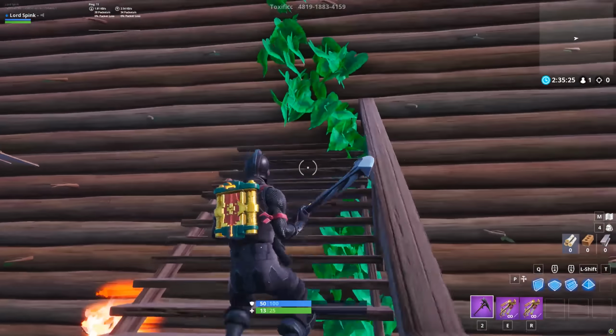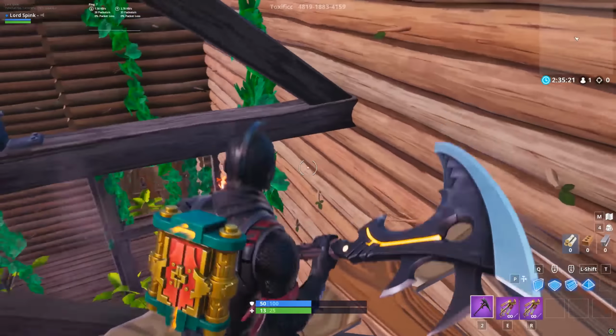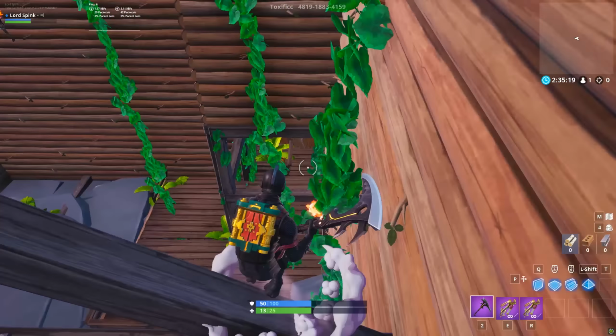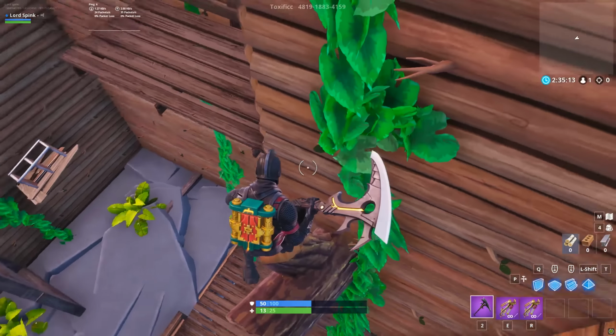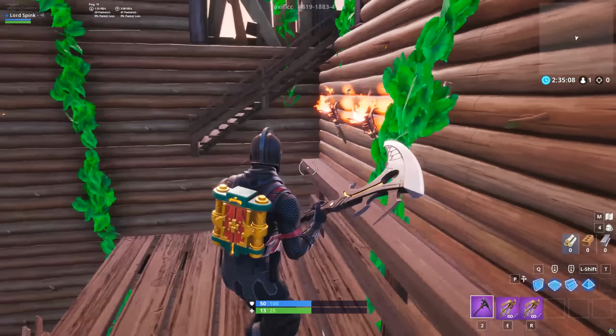Got another little hidden llama there, and we're going to go ahead and be very careful with these jumps, because the rest of this is pretty easy, and we want to make sure we don't fall now, considering we've just gotten past the hardest jump in the game. We don't want to have to do that a whole bunch of times, so just jump up and round these corners very stealthily.